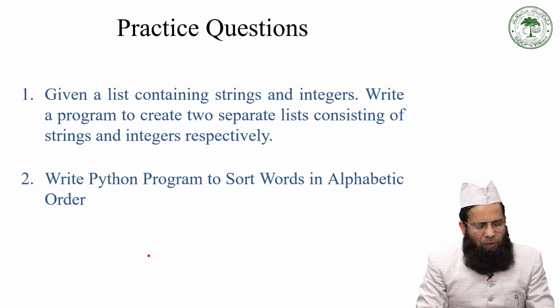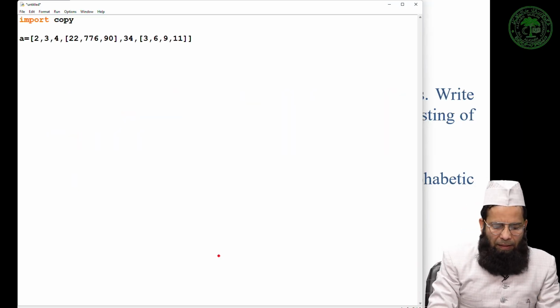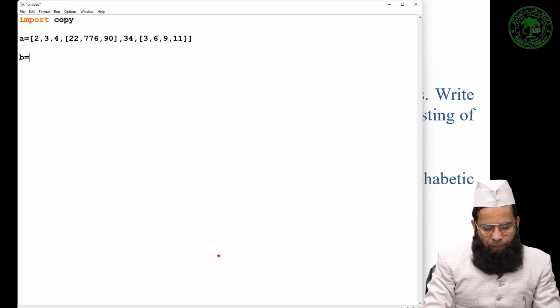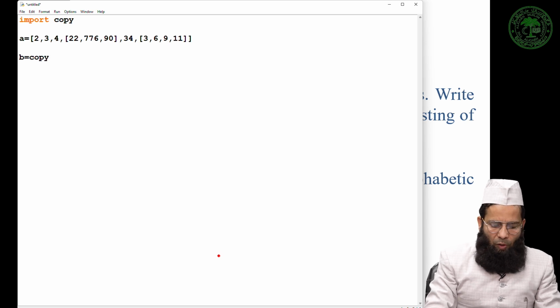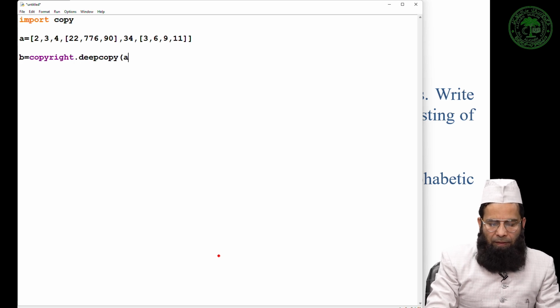Let me come to the IDLE first. Now I have created a list A, and I am writing here B is equal to copy dot deepcopy A, right.